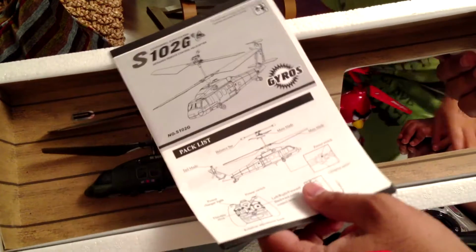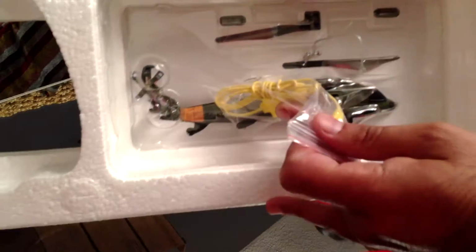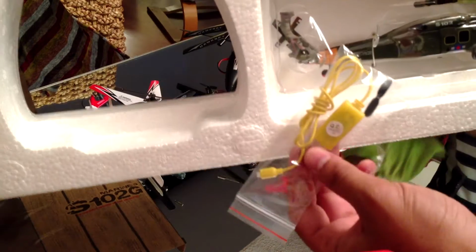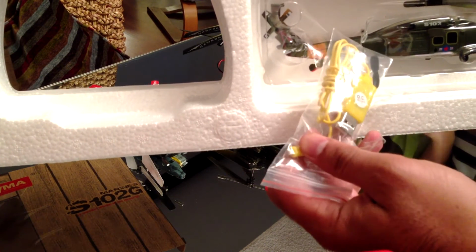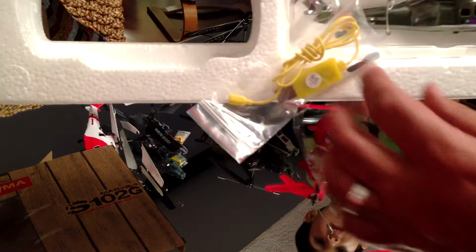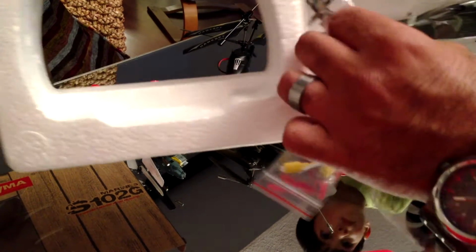It comes with a guide that has all the parts list, battery installation. So here's the helicopter, and it's tied up pretty good here. I'm going to turn it around. On the back, there's a bag with a USB charger. You can plug it into a computer and this part into the helicopter and charge it. It comes with an extra rear rotor in case the one you have breaks.